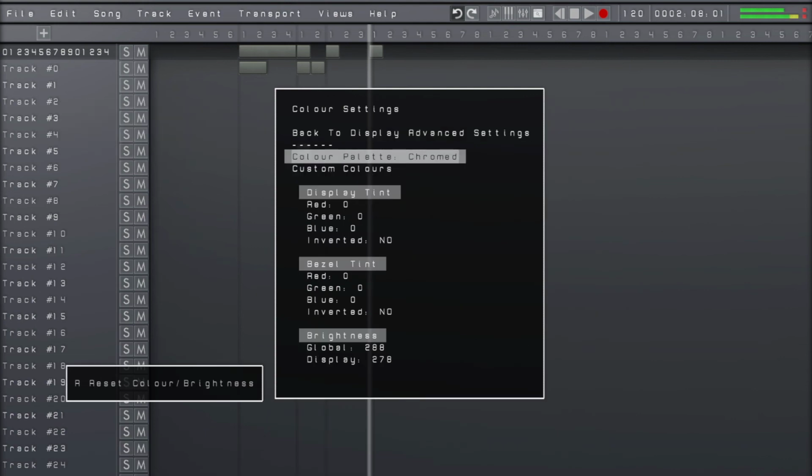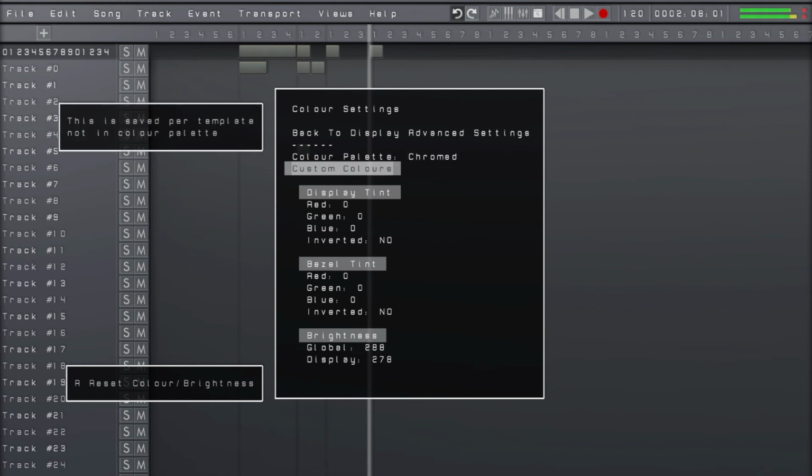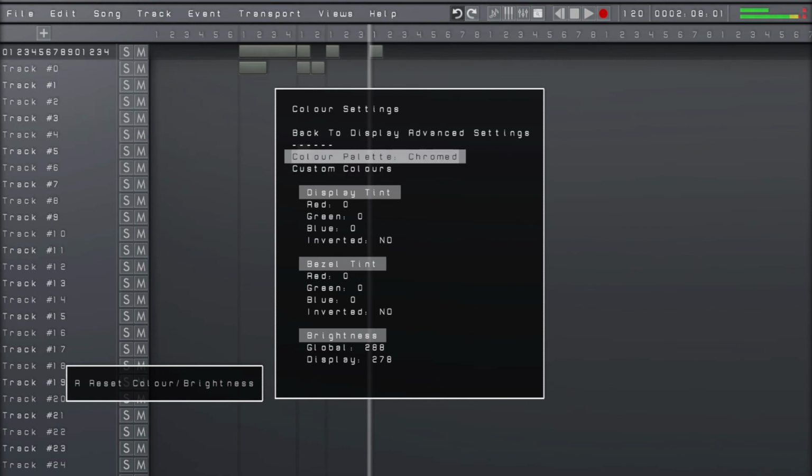I don't know how to say that. Color palette file, palette. I really don't know how to pronounce that. Should check it out, but forgot. But you can adjust the colors from there. So let's say you want a template that uses the same color file, the chromed file, which is in here. You can see here chromed file.